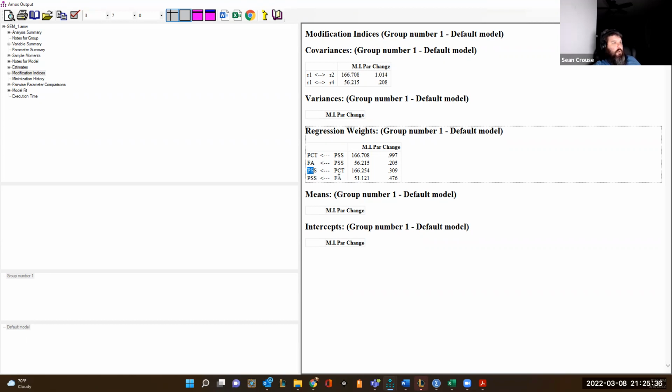So the more familiar you are with aviation, the less stressed you are, which doesn't make sense by literature means, because your familiarity with aviation should have nothing to do with perceived stress over the last 30 days. Since our perceived stress was not specific to flying, it was just how you felt over the last 30 days, the only thing that we can really do in here is add this path, PSS to PCT.